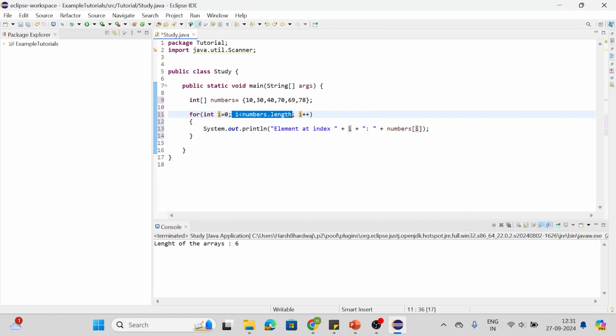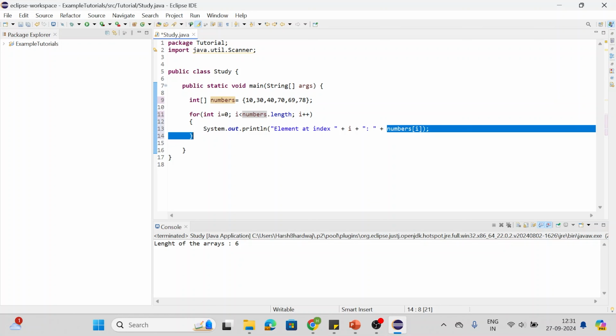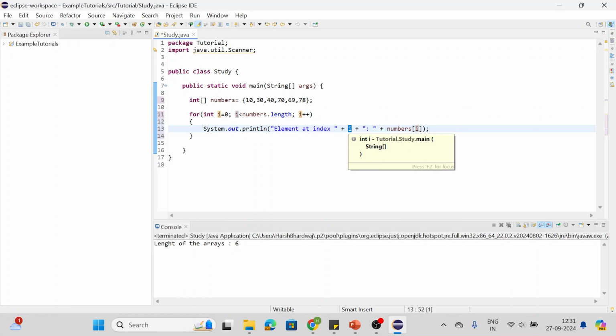Then it will come to index 1, then it will print 1. Then similarly 2, then it will print 2. So it will keep on going till it comes to the last one. Once this is printed, that is the 6th element, then the loop will stop. So one by one we are basically iterating. Each and every element will be printed by that, and i is the index, so i is also getting printed. Now we'll save it.